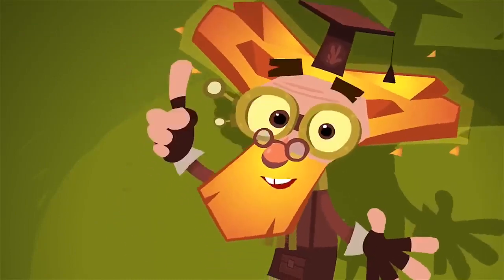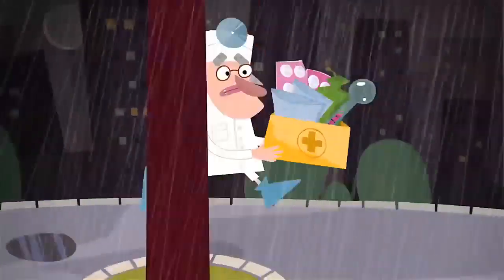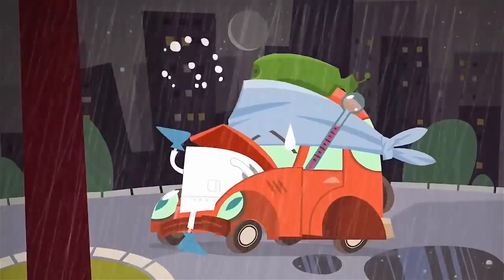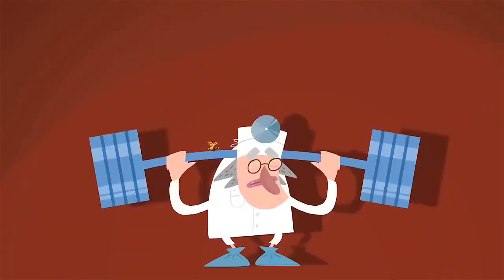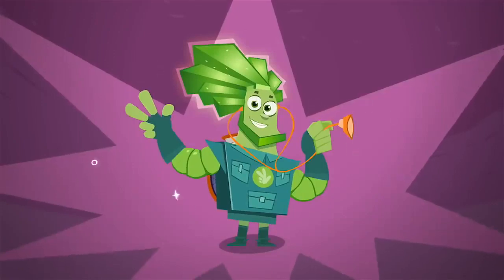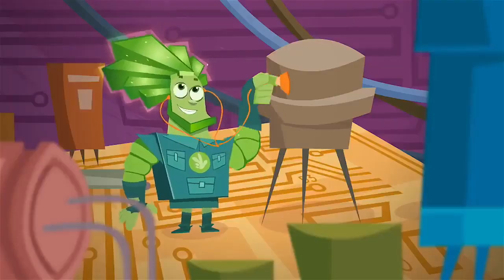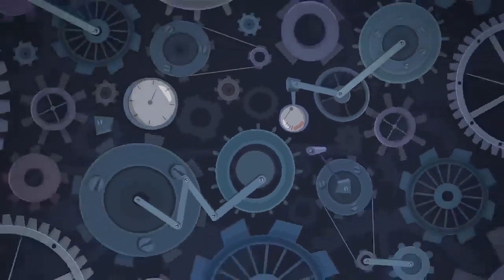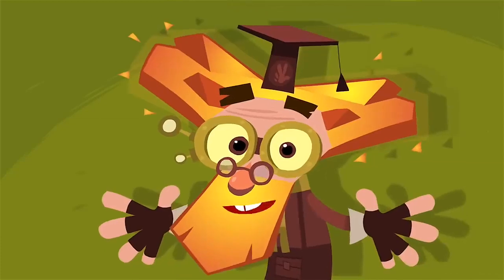Just like people, machines can get sick, too. They can get a very high temperature and even start coughing and sneezing. And if a machine or an appliance gets seriously sick, sometimes it can be too late to fix them at all. So wouldn't it be better if we could keep them from getting sick in the first place? Everybody knows that people who look after their health get sick less often and live longer. And the same goes for machines. Machines break less often and live longer if they're properly taken care of. That's why machines need to be checked from time to time and cleaned and oiled. And that's what's called preventive maintenance. And preventive maintenance is something that always should be kept in mind by humans and by Fixies.